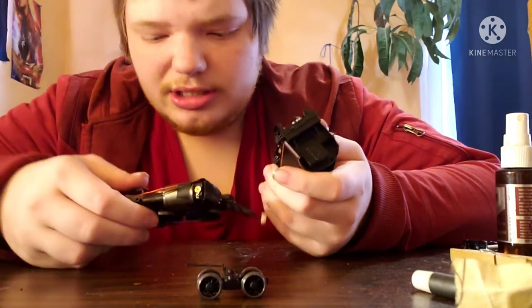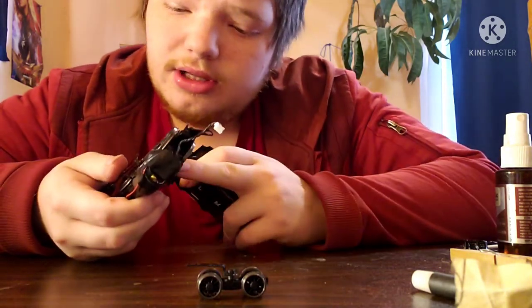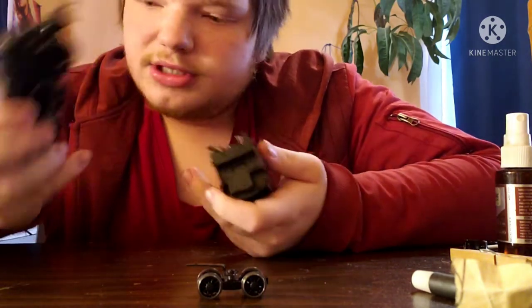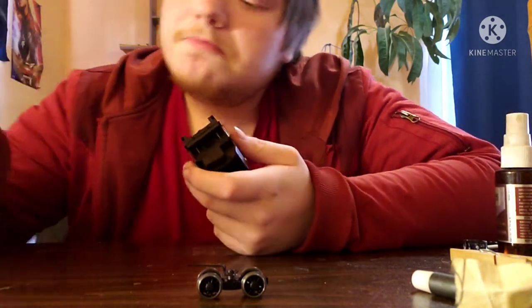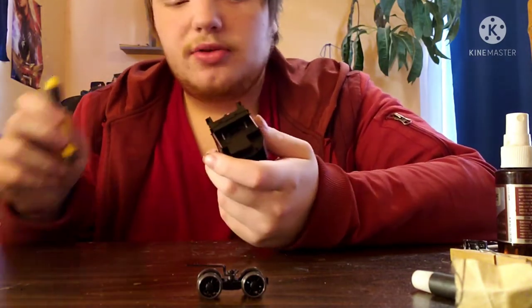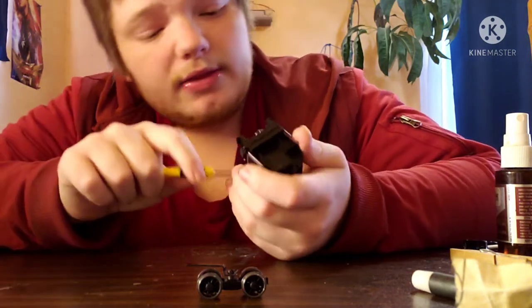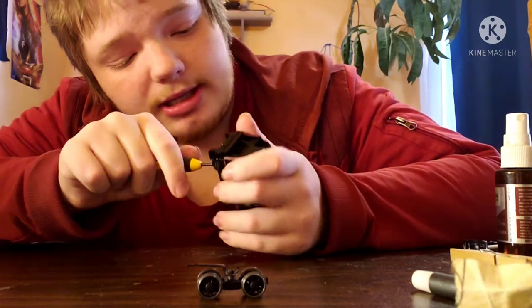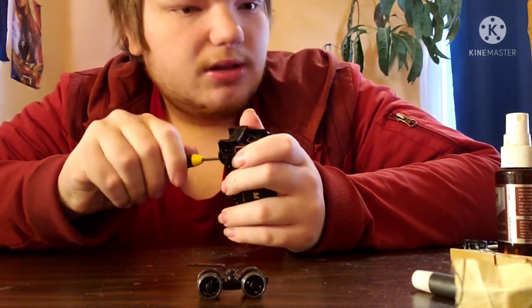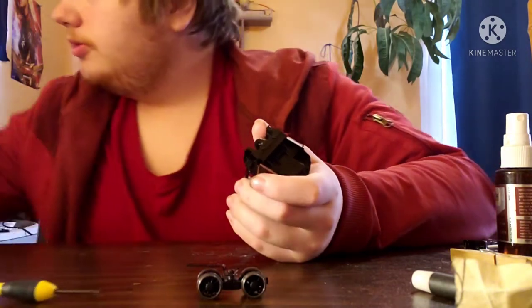So, the engine seems alright. We could clean her off, clean the wheels off, lubricate her, maybe open the bottom plate to see how all the bearings are. But we're going to set the engine aside. Because the reason I'm doing this is the tender. And there's a reason that I'm cussing, because the sound it makes scraping along the layout is absolutely distressing.